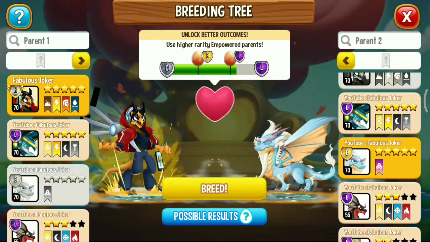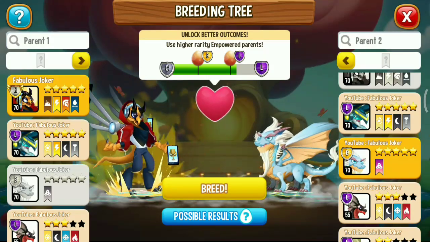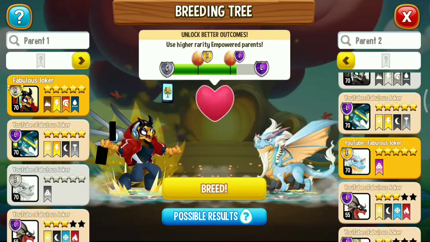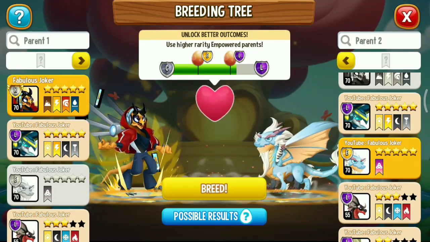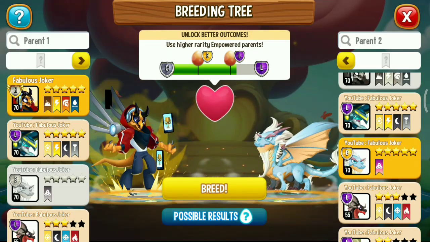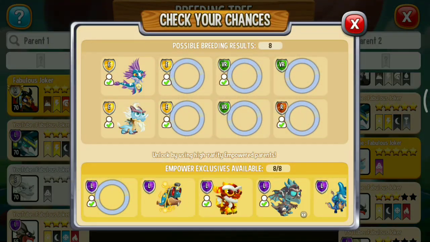The high score dragon has 4 elements. It's a electric, war, and water element, while the pure dragon has only pure element. And this is the possible result of this breeding.